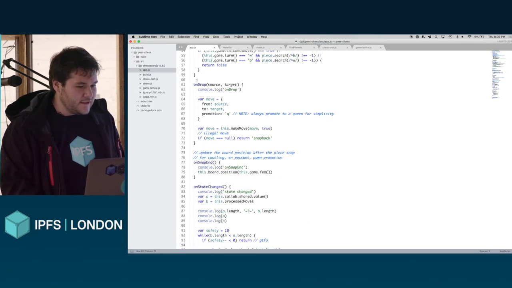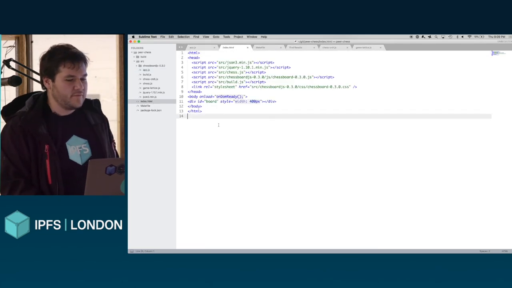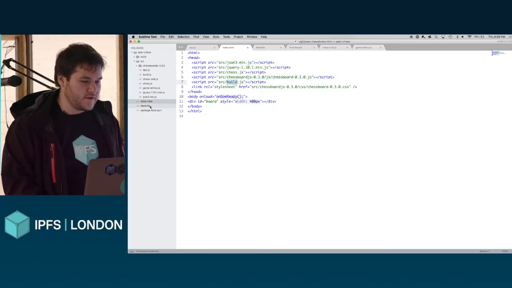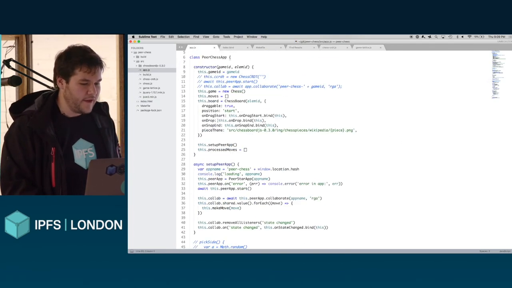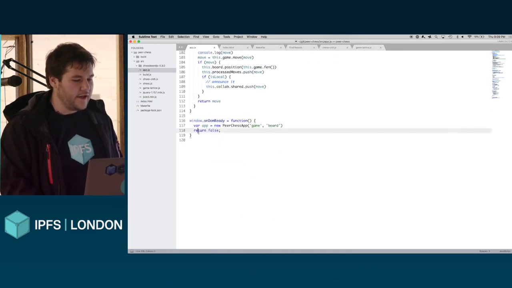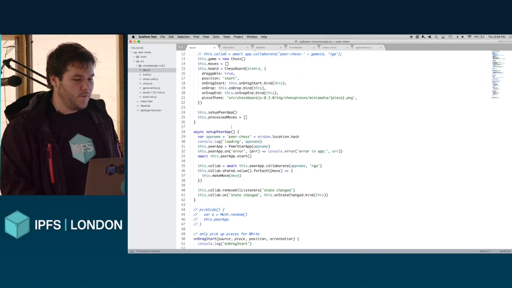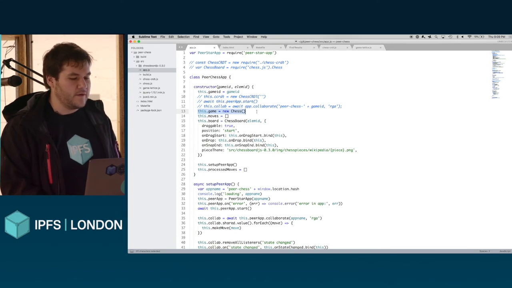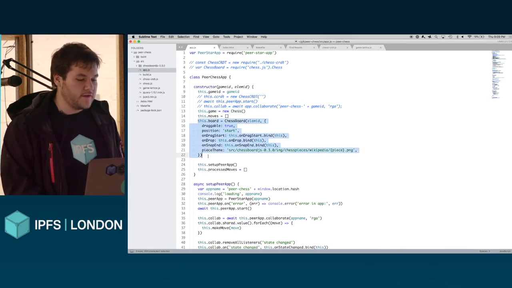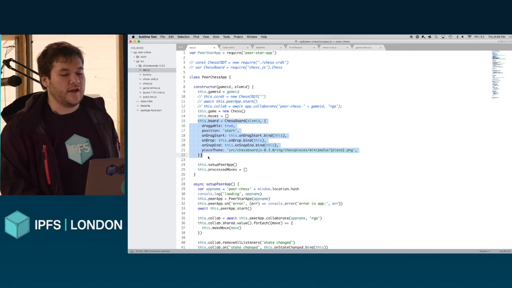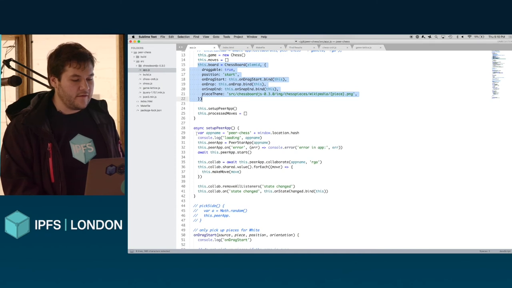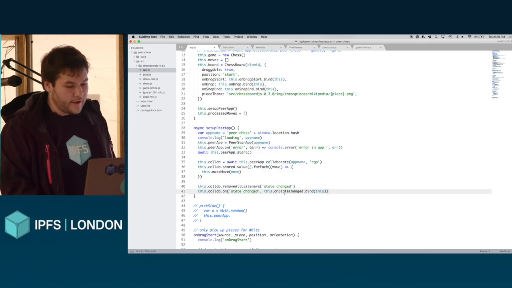First of all, the index.html page looks pretty simple. I include some dependencies from other groups, and my build.js, which is just a browserified app.js. The entry point is on DOM ready and just creates this peer chess app. We go up here. The magic is here. I create a game, which is the logic of the game. This is the board, which does all the listening and drawing. And then I set up peer app. This is the actual peer-to-peer magic.